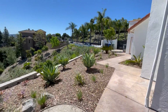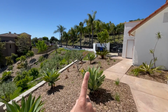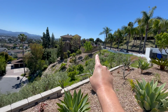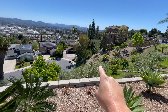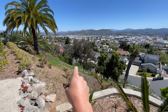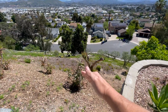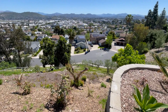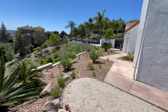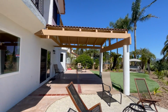Over here, that's where the garage is and where you'd park that RV. If you can see the white fence over there, and then that chain link where I'm pointing all the way coming down, that's all the property line. It goes all the way down to that street and then follows the chain link fence up on the other side. And see how this yard is kind of terraced out? That's to take advantage of keeping the water by the trees. They have a lot of these fruit trees throughout. But that's pretty much the house. It's very beautiful. Hope you like it.